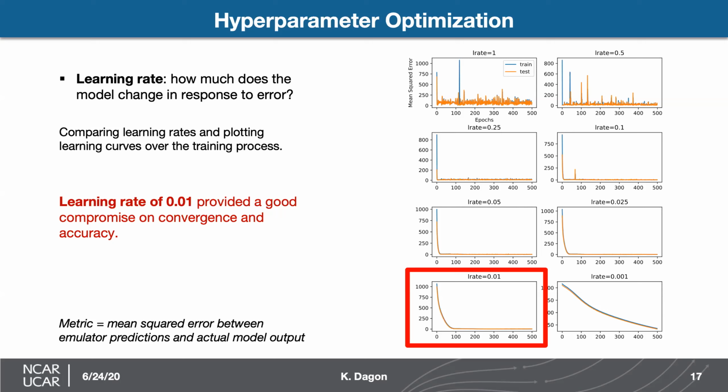And really what you see is when you have a high learning rate, you might get fast convergence, but you might possibly lose some of that accuracy. And you can see that in these spikes. Whereas when you decrease the learning rate, it might be slower to converge, which means it could possibly get stuck in a local minima. But I found there was a nice trade-off as I compared these different learning rates. Too low, and it was too slow.